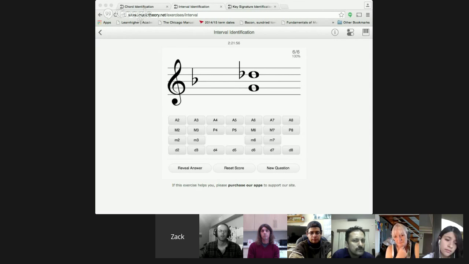That's the way I would go about it, and this is just personal. It may be useful for some people to think about it that way. What I would then say is that the G is the lowest note. So I would imagine myself being in the key of G major, and then I would think to myself, okay, so G to D, that's a fifth. If we were in the key of G major, there definitely wouldn't be a D flat, there would be a D natural. Because that D's been flattened, that means it's a perfect fifth that's been lowered by a semitone or by a half step, and therefore a perfect interval that's made smaller becomes a diminished interval. Does that make sense?